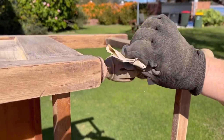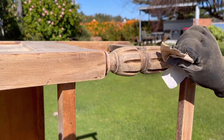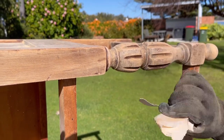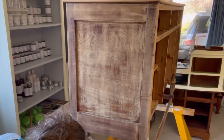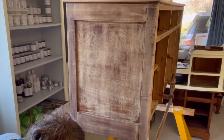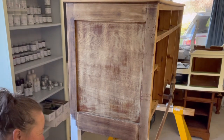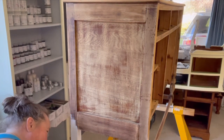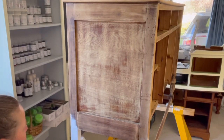So the colour we've chosen to use today is Pureco's silk finish in the colour Peacock. This paint does have an ultralight base to it, so it will require at least 3, possibly 4 coats of paint to achieve the beautiful teal sort of blue that it is, but I'm more than happy to do an extra coat. I always do 3 coats anyway. First of all, we'll pop on a base coat and then we'll get started.